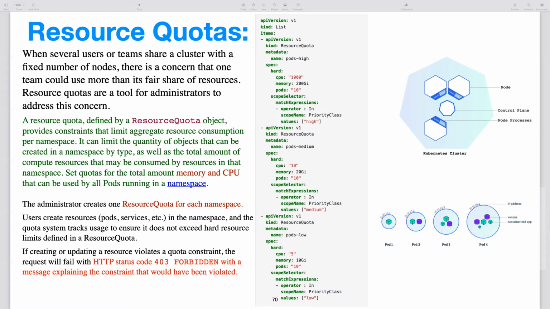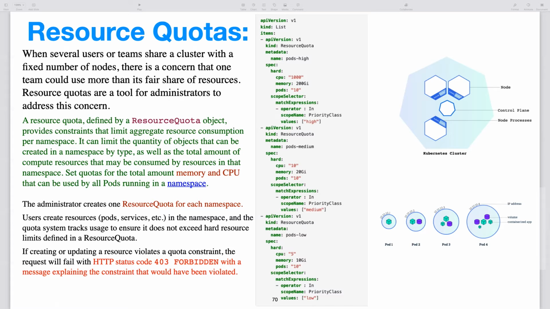So you set quotas for the total amount of memory and CPU that can be used by all pods running in the namespace. The administrator then creates one resource quota for each namespace.